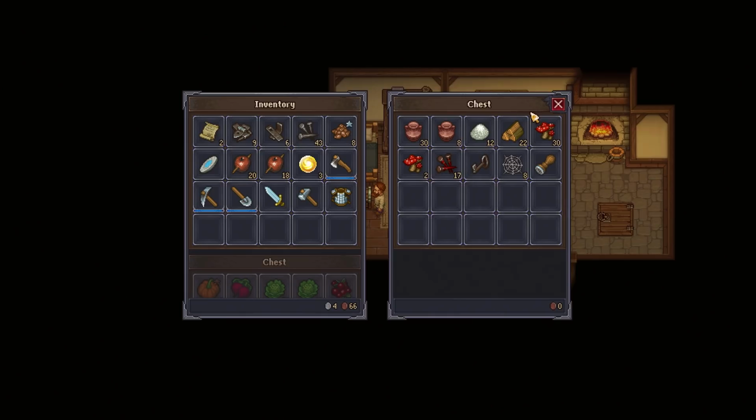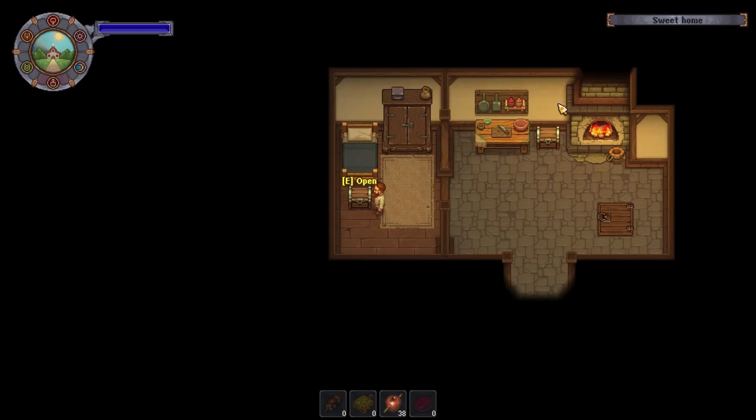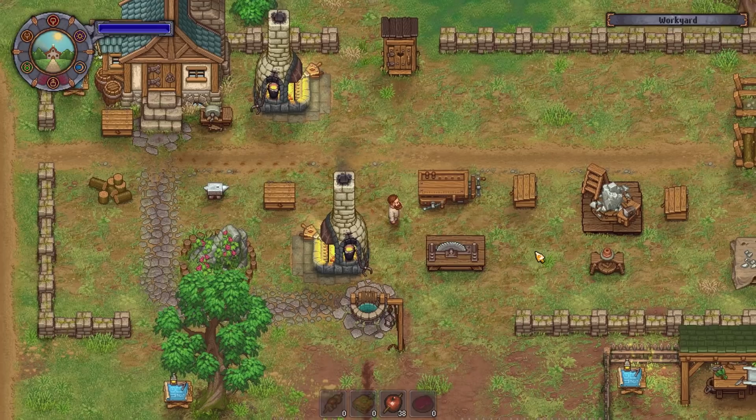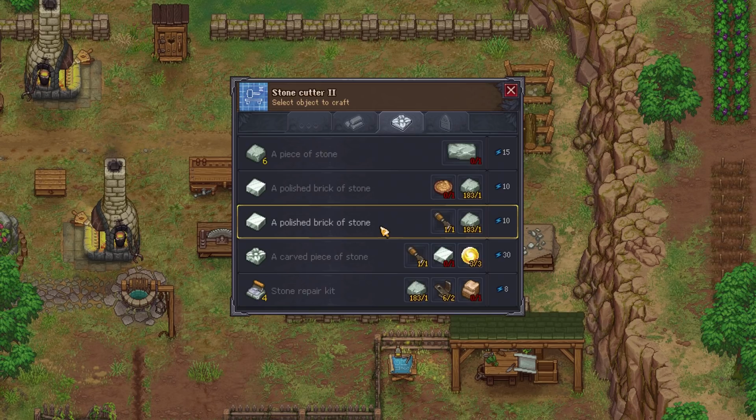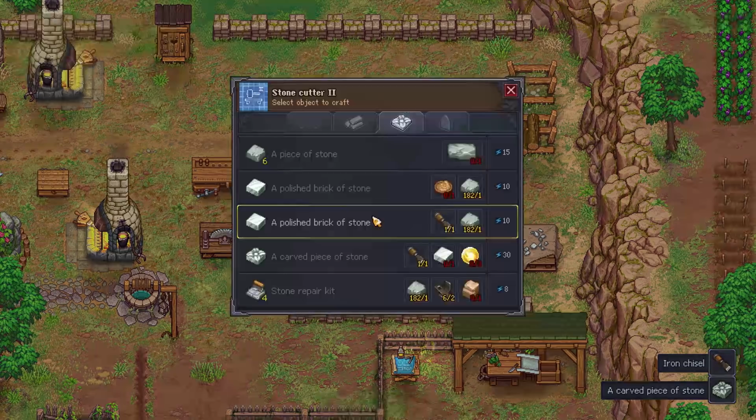Right, let's actually drop these off there. Now we've got another two corpses that are due, so we'll hopefully get those fairly soon. Right. Want one polished stone. Sure. Then carved stone. There we go. It's going to be glorious. Perfect. Oh, we didn't get faith for that one. I'm a little bit surprised, honestly.